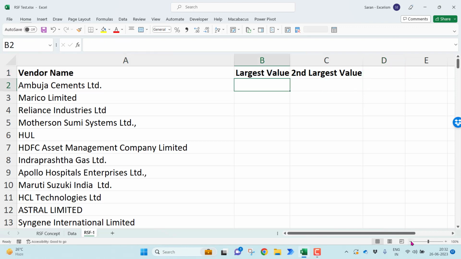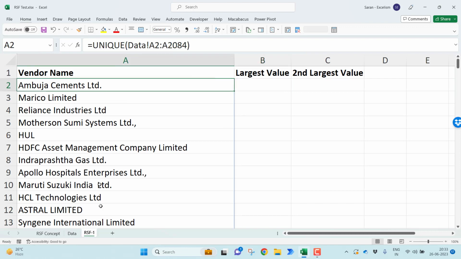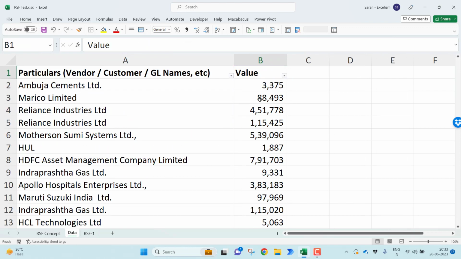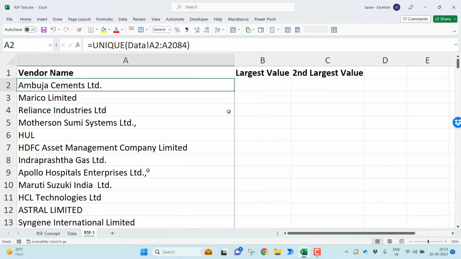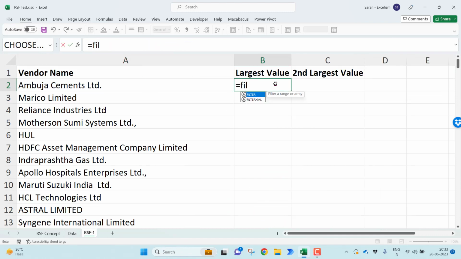Let me bold this. I want to have the largest value. In the easiest way, we can do this by using a simple function called MAXIFS, but I want to make it dynamic. The meaning is, if I write one single formula here and copy paste towards the right side and bottom, the result should come automatically. Now, first, what I am looking for is Ambuja Cements Limited, I want to have the subset of the data. In Microsoft Excel, there is a function called filter. By using the filter function, I can filter only for Ambuja Cements Limited.